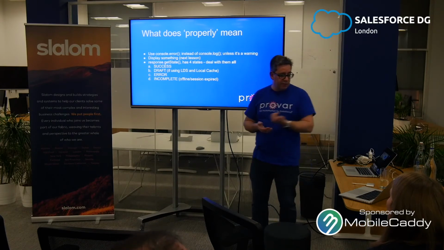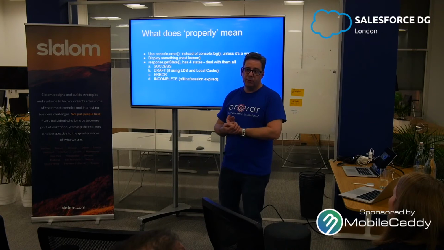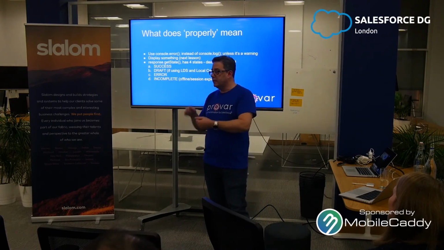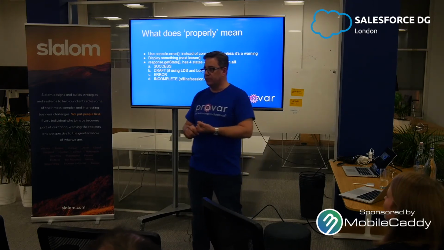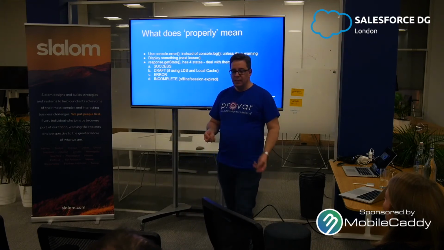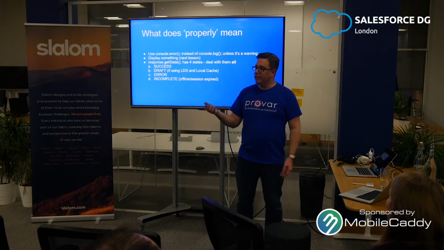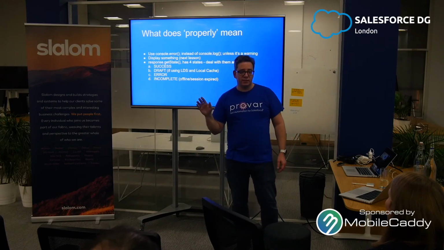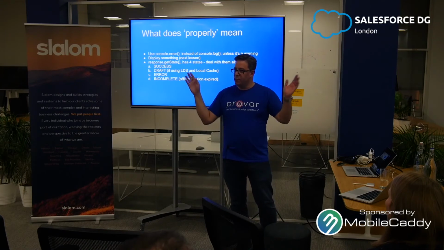The last one that people forget is incomplete. So you're working away in Lightning, you shut the lid on your laptop, rush to get the train, get home, open the lid, oh, incomplete. Session's expired, that's all it is. So if you re-log in, hopefully you can then resubmit that form and it'll work. So we don't want to tell the person error every time. If it's incomplete, I might just want to say, reconnect and try again. Don't worry, don't panic.